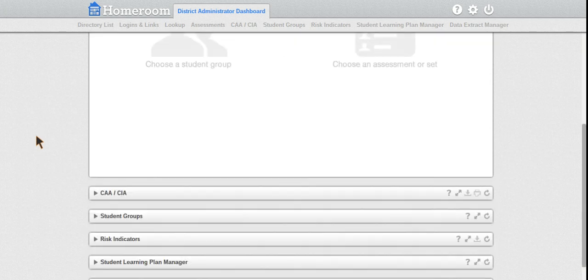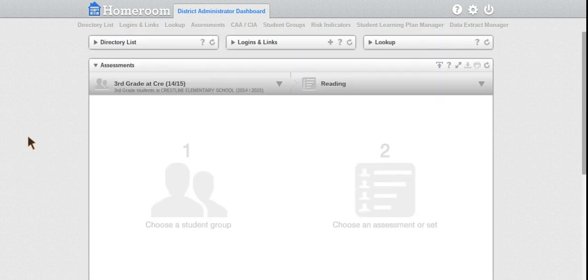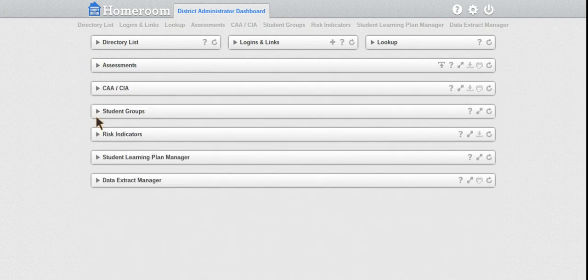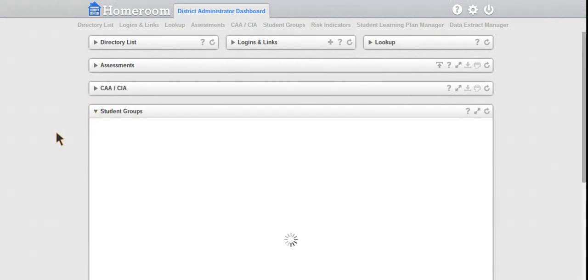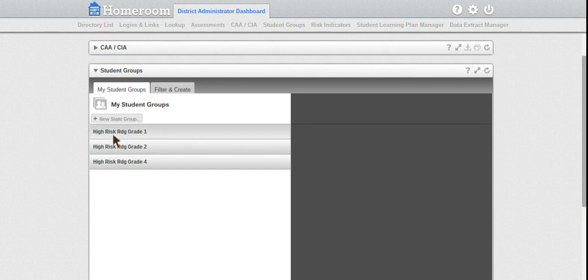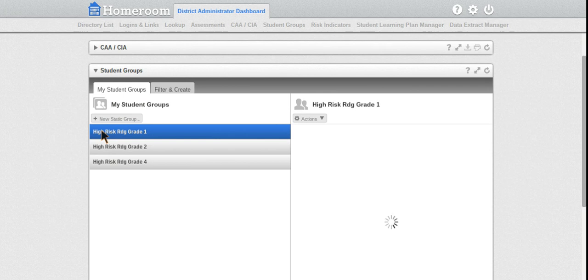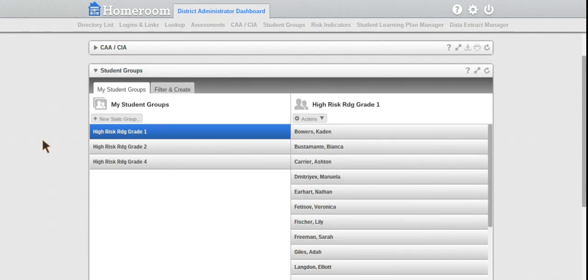So now that I've made that group, once I close this box, I go down to student groups, and once I've made that group and say submit, the group is made. And you can see these are groups made. These are high-risk reading groups, and I believe these are high-risk reading grade 1, and they are a group that I made for another school, and you can see those. And then, once I've done that, if I look at one of those kids, well, I think that's where I'll leave it. So make your groups, and then I'll show you the next lesson on how to do the next piece.